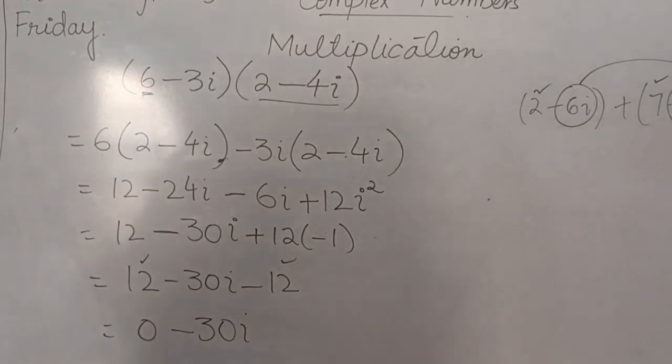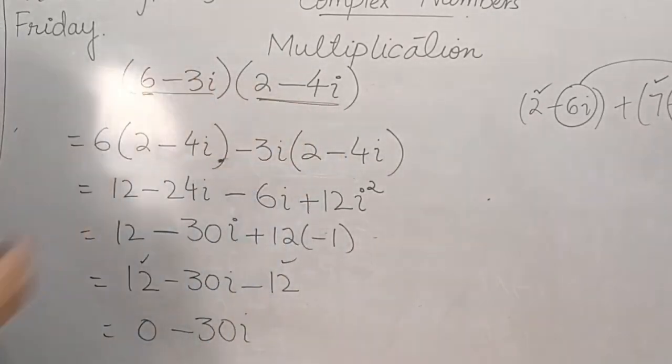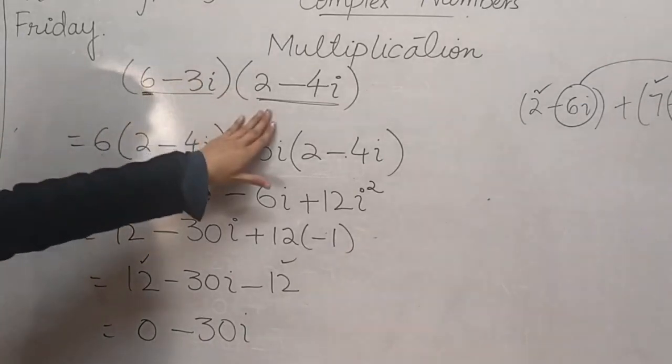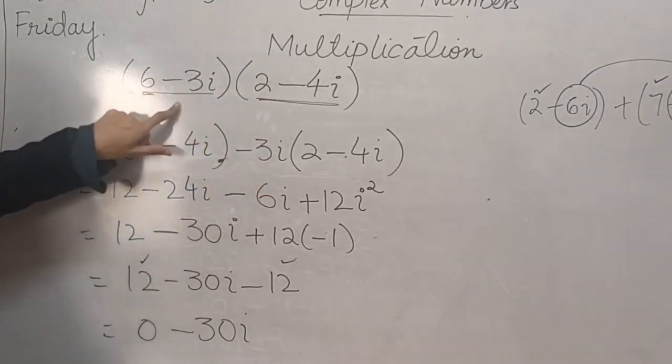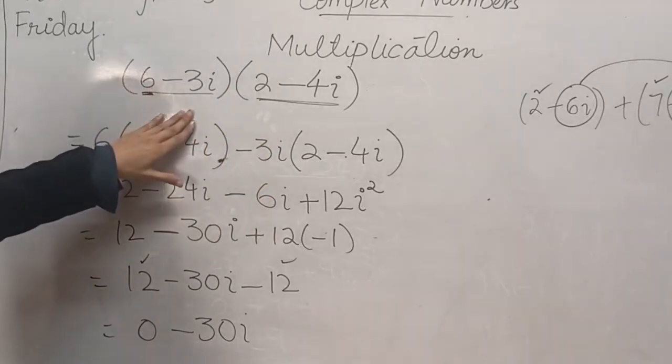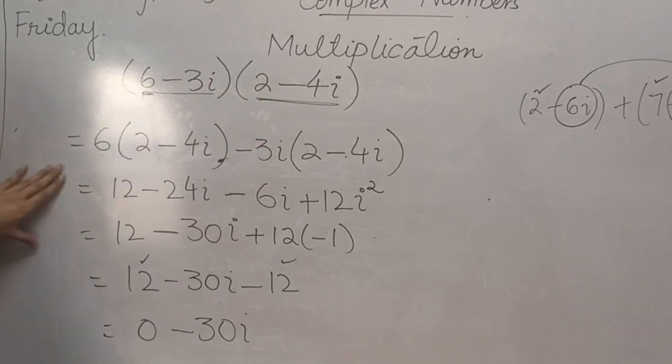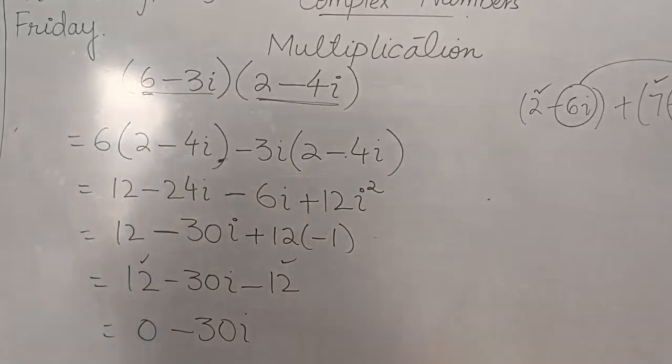But in multiplication of two complex numbers, we have to follow a different rule. Take the first number and multiply it with the whole second number. Then again take the second number of the first bracket and multiply it with the second bracket. And then after multiplication, collect like terms, solve them, and in the end you will get your answer. Clear? So boys and girls, your diary is to do exercise 2.6, questions number 2, 3 and 4.